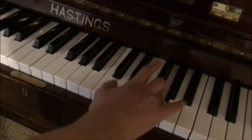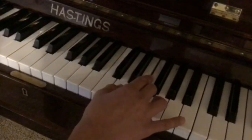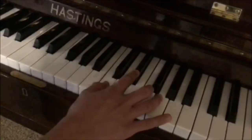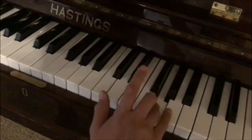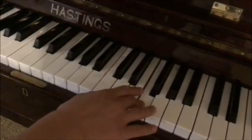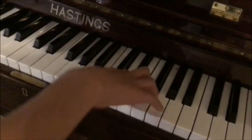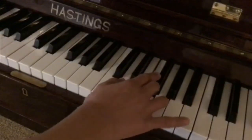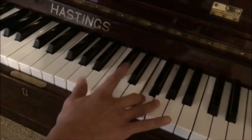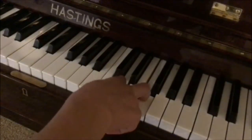And then once you're here, you have to make this kind of fat. You see that? So this is how it should sound. You see that? Okay, and then, so. And then, you put your index finger right here, or else you're gonna run out of fingers.